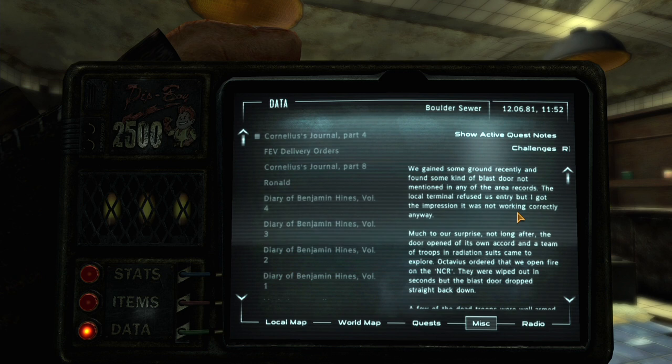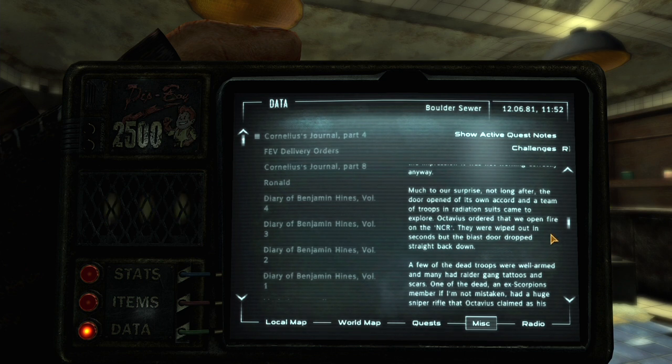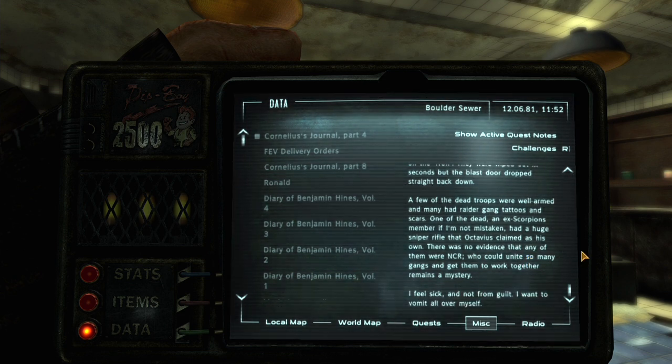Part 4. We gained some ground recently and found some kind of blast door, not mentioned in any of the area records. The local terminal refused us entry, but I got the impression it was not working correctly anyway. Much to our surprise, not long after, the door opened of its own accord, and a team of troops in radiation suits came to explore. Octavius ordered that we open fire on the "NCR." They were wiped out in seconds, but the blast door dropped straight back down. A few of the dead troops were well armed, and many had raider gang tattoos and scars. One of the dead, an ex-Scorpions member, if I'm not mistaken, had a huge sniper rifle that Octavius claimed as his own. There was no evidence that any of them were NCR. Who could unite so many gangs and get them to work together remains a mystery. I feel sick, and not from guilt. I want to vomit all over myself.